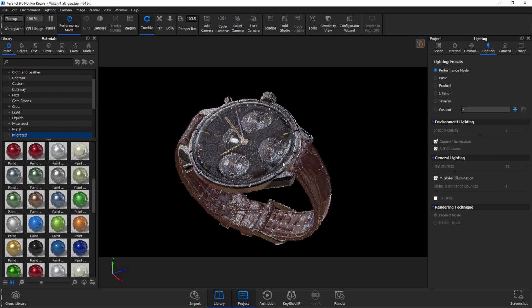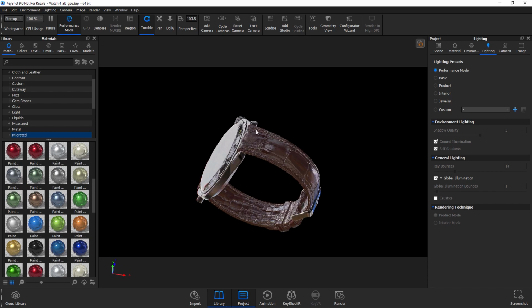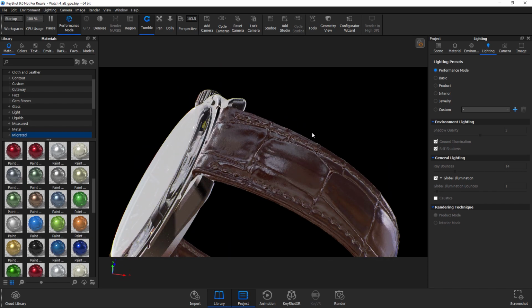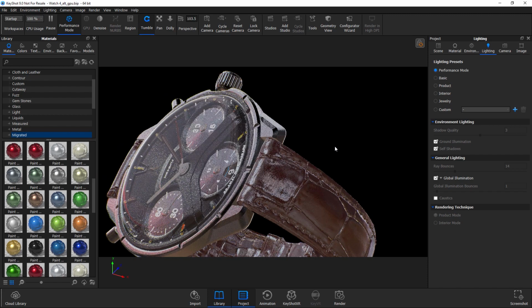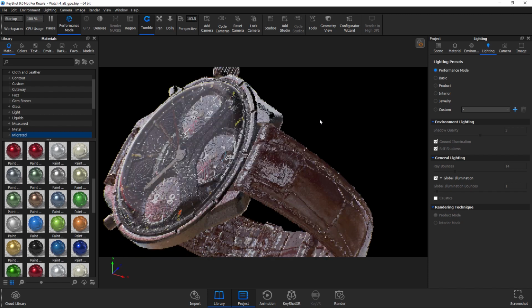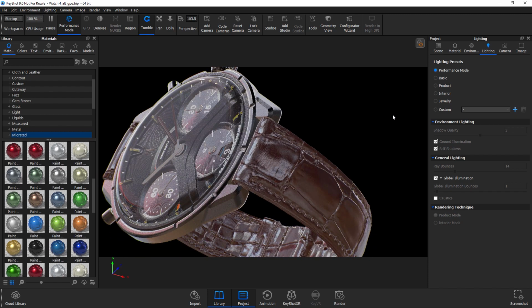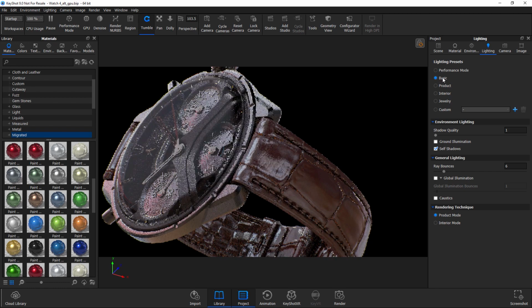Unless you're looking for a very specific look on the shader, then I would recommend switching to the lighting mode that you're going to be rendering with, because we're not going to be doing performance mode. Performance is more like setting up, getting to that 20% as fast as possible for the whole scene. And then I would say go ahead and switch, and that's probably what I mostly work with.